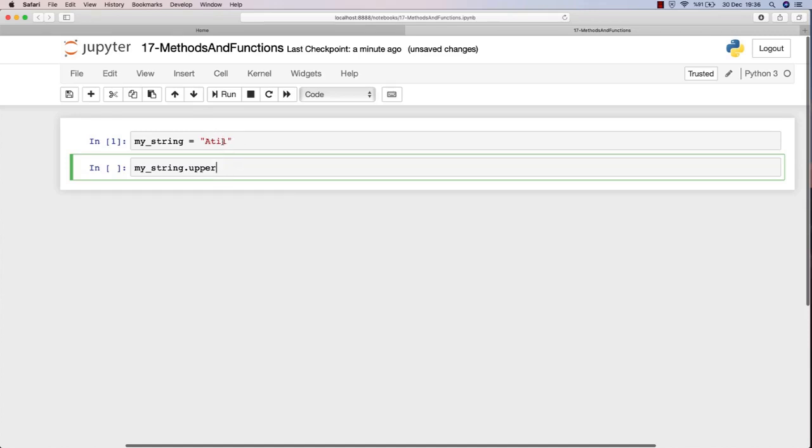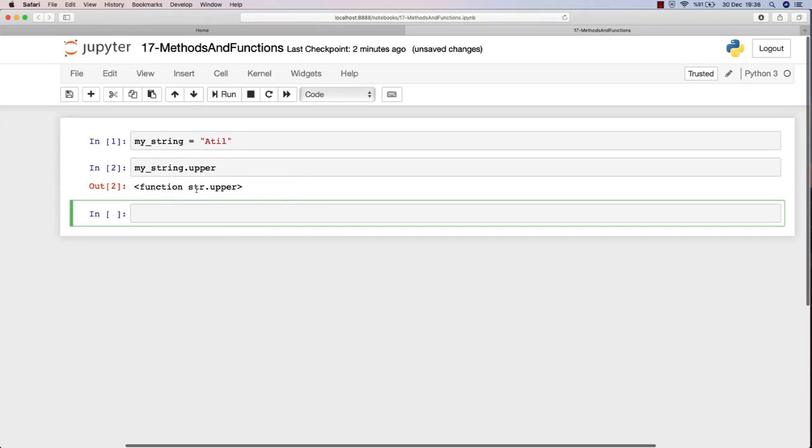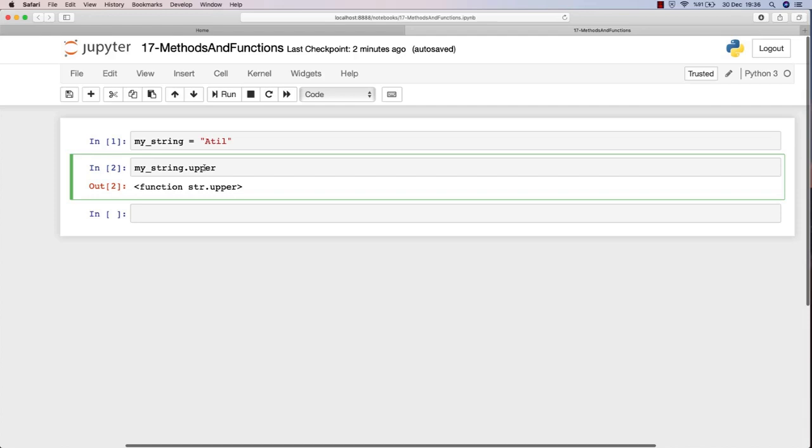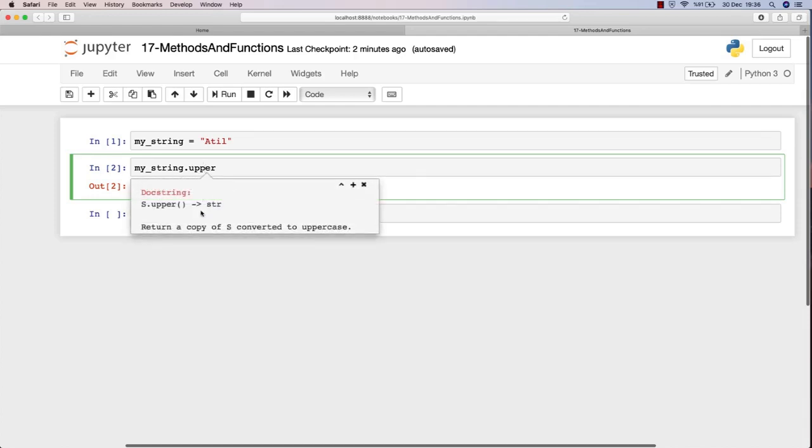So if I do upper, remember I have to put parentheses over here. What if I don't put parentheses? If I don't put parentheses at the end, it won't execute the function, but it will show us the function, right? So it says there is a function called string.upper, and if you want to execute it, you know what to do.